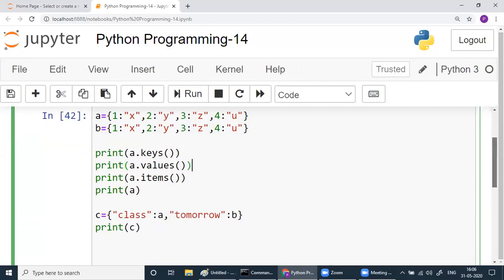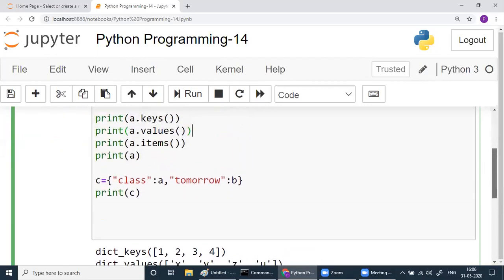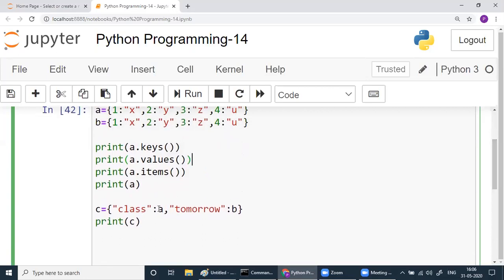Suppose you print only the values here, you write a for loop. Suppose I write for I in C, print C I if you write.